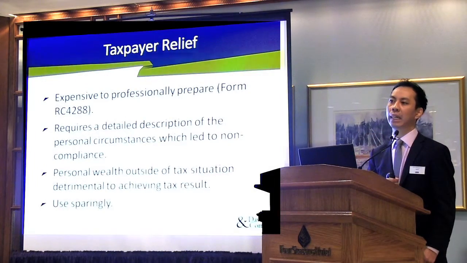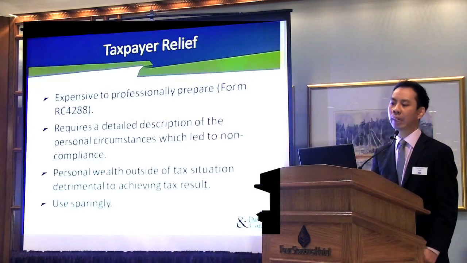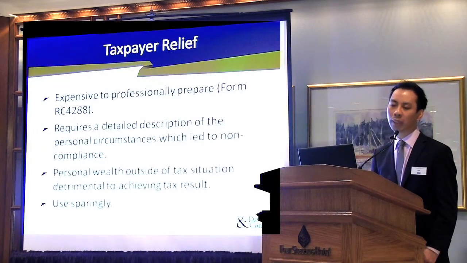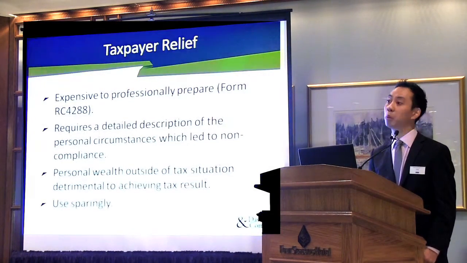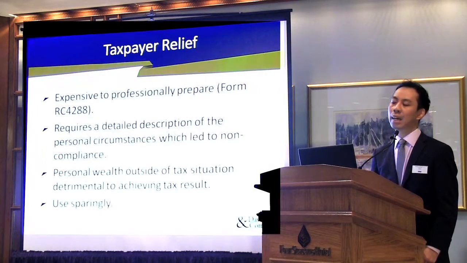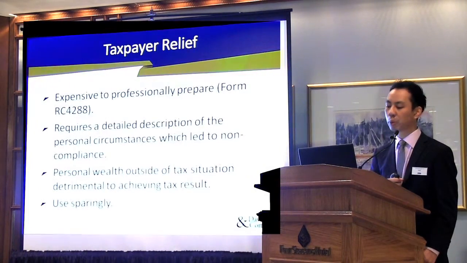You usually have to engage an accountant or a lawyer to prepare it. Most of the time when our clients ask us, I'll usually say it's a shot in the dark. It usually takes the CRA up to about a year to even process it. And again, you're just clinging for hope with the Taxpayer Relief Program.